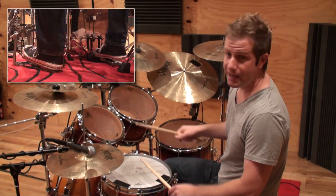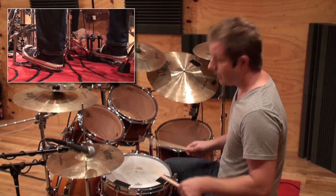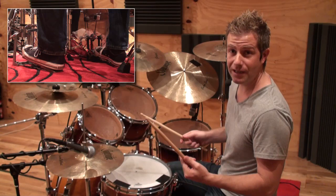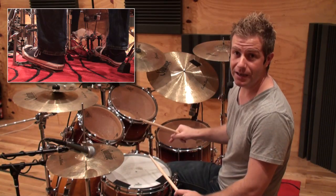So two bass drums at the end. And just keep it nice and even and make sure that your dynamics are in check, okay? This is not monotonous, all the same dynamic level, all the same volume. It's got to be loud, loud, soft, soft, soft, soft, kick, kick, okay?